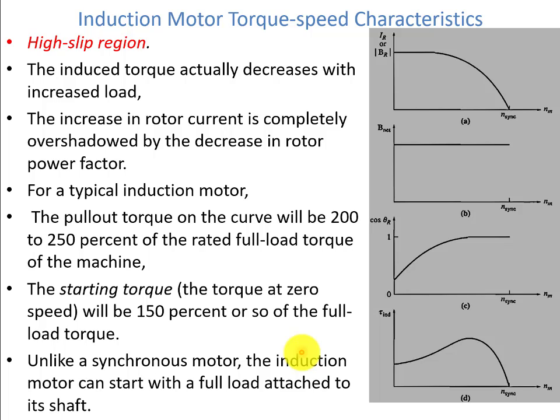So I hope you have understood this torque-speed characteristic of the induction motor. This is a very basic phenomenon that you must understand to understand the behavior of the induction motor at different operating points. That will help us understand how the motor is behaving, and how differently motors behave at different operating points. What's happening inside the motor, how the torque is produced, and how much torque it is producing at different slips.